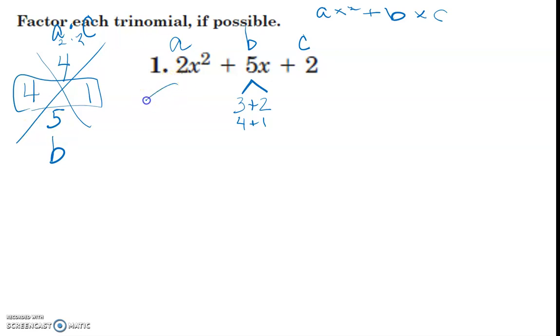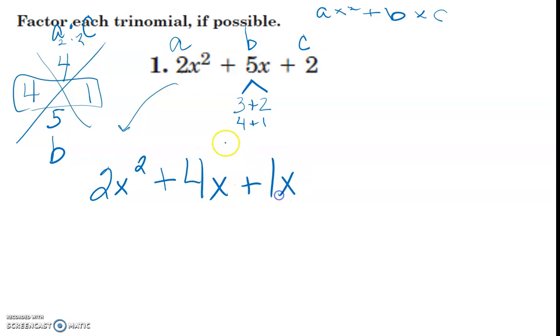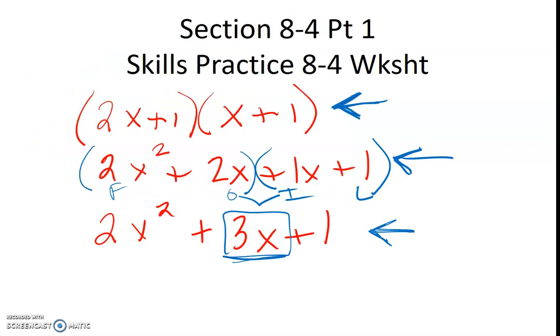So what we're going to do is we always bring down the first term. These become my outer and my inner terms. So my variable is x, so 4x plus 1x, and I'm going to always bring down the outer term of 2. Now, if you think about it, I'm going to go back a slide. It looks like this inner term right here.